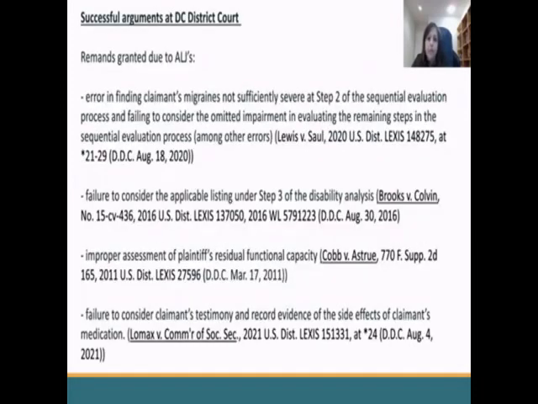Slide 57. These are just some examples of harmful errors at different steps of the sequential evaluation that have led to remands. These cases are also particularly instructive on how the ALJ's approach to the sequential evaluation is looked at in district court.